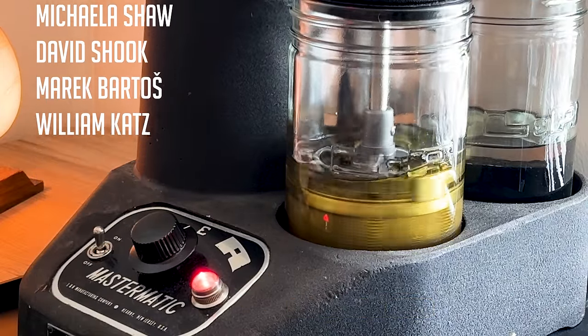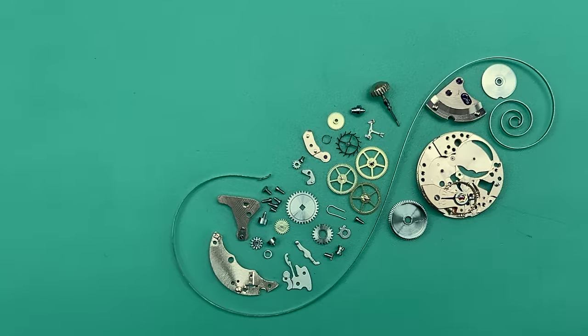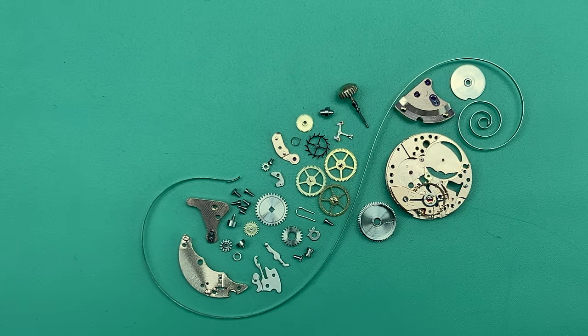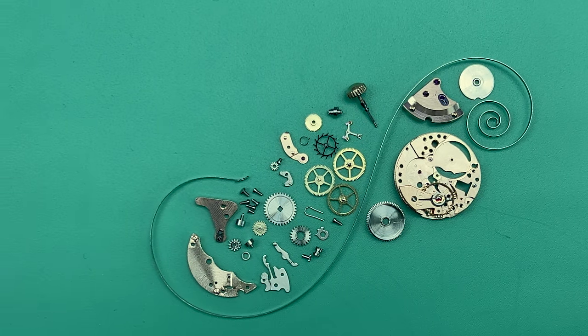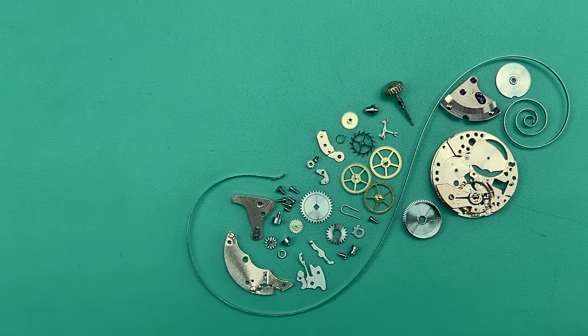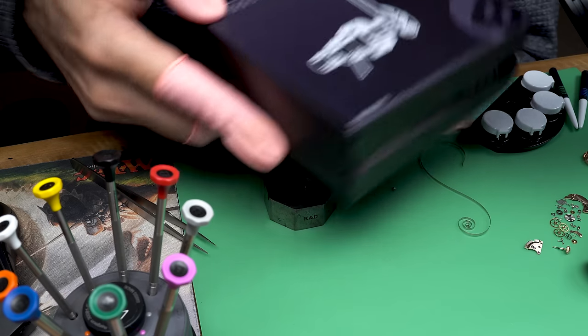Thank you so much. And take a look at the parts all laid out and beautiful. Now that they're out of the cleaning machine, they're all set to go and ready for reassembly. And that's it. Those are all the parts that make up this watch. And I'll tell you, it doesn't take up much space on my bench.